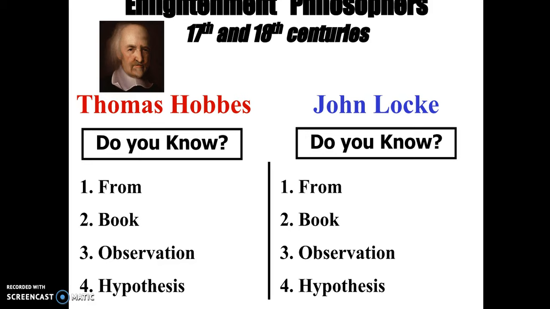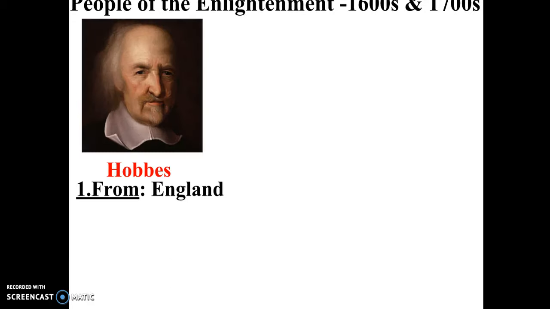Awesome. First off, we're going to look at Hobbes. You're going to be using your chart. We're going to be looking at where he's from, his book, his observation, his hypothesis. All right, first off, where's he from? England. Put that on the chart. He's from England. Thomas Hobbes actually lived during the English Civil War, which is going to seriously impact what he observed. Remember, he's like a scientist, except he applies it to humans. He's going to observe human beings and how they behave in the English Civil War, and it's not good. It is a civil war, by the way. He's going to write a book called Leviathan. Write that in the chart where it has a place for the book. He writes a book called Leviathan.